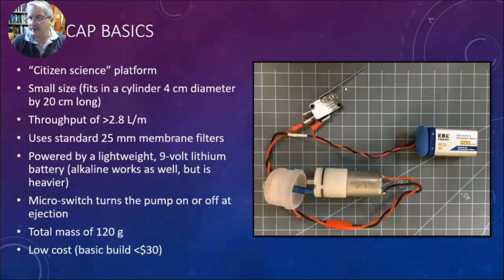Or alternatively, you could do it in reverse. The switch can be put into a normally open or normally closed configuration so that you could launch it up in the normally closed. When it's being launched, the switch is depressed to keep it open, and then at apogee, it gets released. The little bar here gets released from the payload, and that turns it on, and it collects all the way down.